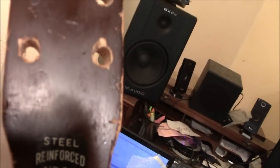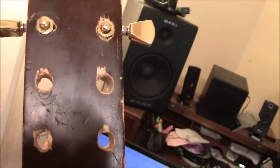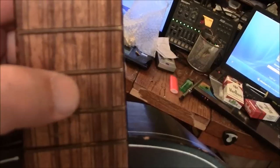All right, I haven't had this thing strung in 30 years, so who knows? I don't know what kind of sound is going to come out of this thing, but I have a mind to go ahead and put nylons on it and go from there. Just wrap some nylons and let whoever comes over that doesn't normally play guitar play it, so they can cut the crap out of their fingers, right?